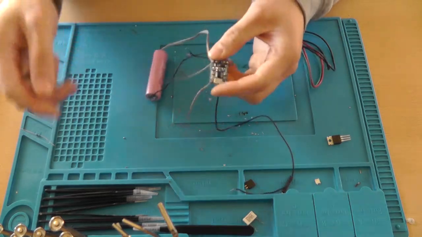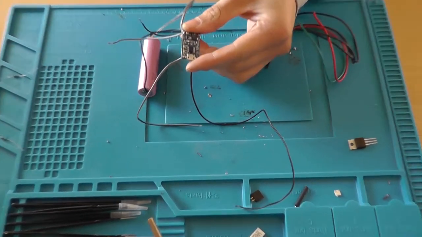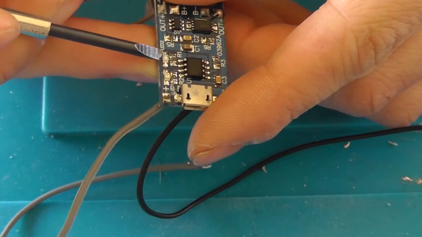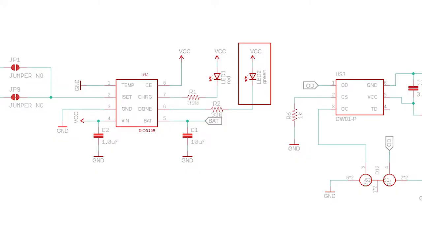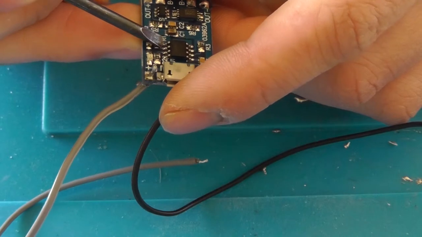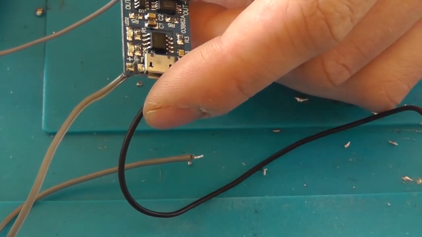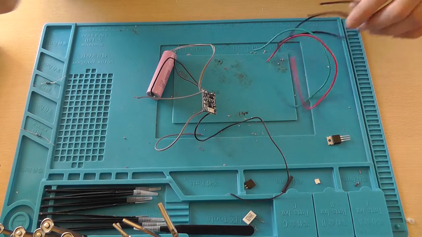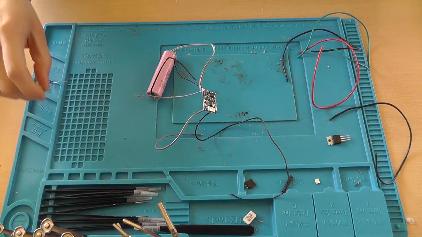Now, if we take a look at the LED, you have got this one. Let me zoom in. This one is the charging LED, and this one is the LED that goes lit when the charging is complete. And we are going to use that one. If you take a look at the schematic of this board, you can see that this LED is connected from here to there, to the resistor, to this output pin of the chip. And when that's pulled low, it indicates that the charging is complete. So we're going to take advantage of that. Now you might want to remove that charge complete LED, because it may be eating all the current. So that's up to you.